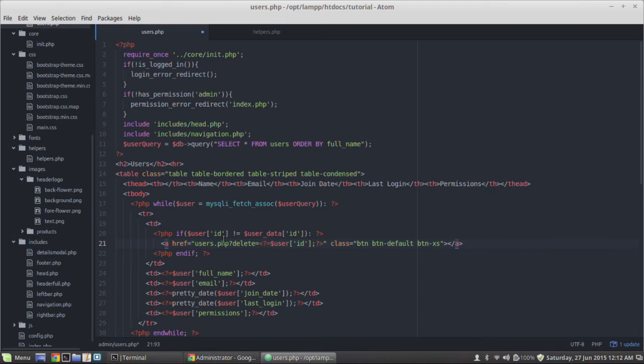Okay, close our anchor tag there, and then we're going to do some span tags. Okay, and this span tag, we're just going to give it a class equal to glyphicon, and then glyphicon-remove-sign.